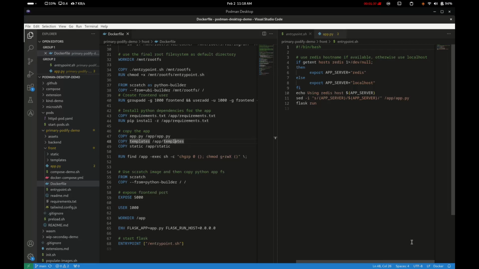As well, we're going to connect it to another container image of a Redis backend, and we'll show you how that works. And then what we'll also show or highlight here is the workflow for building these containers.